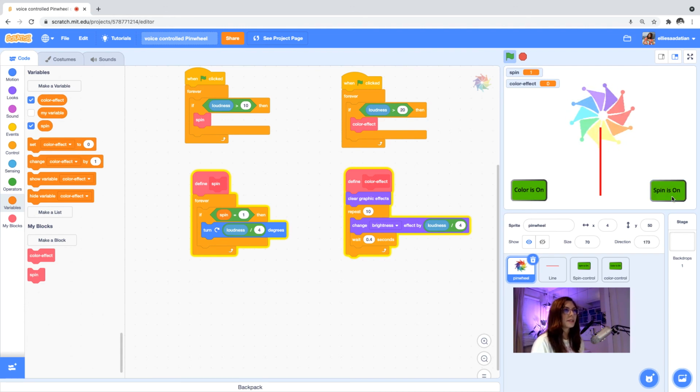You can write exactly the similar code that we wrote for the spin as an exercise for the color, and make sure to share whatever you did in the comments so that we can enjoy the exciting project that you made as well. I really hope you liked this tutorial.